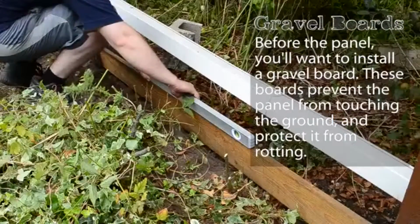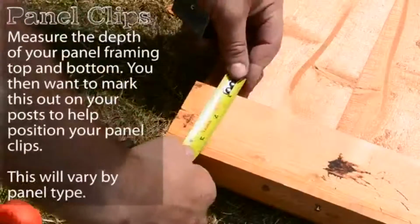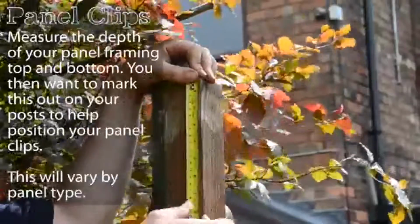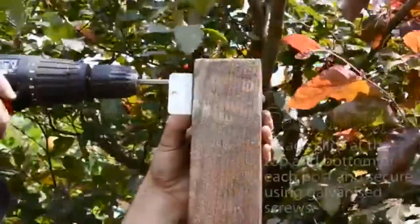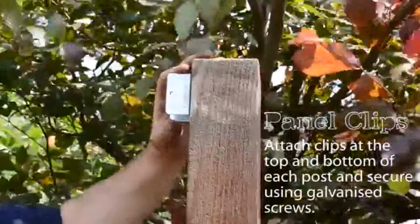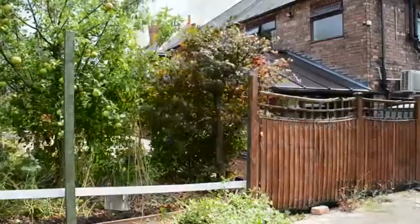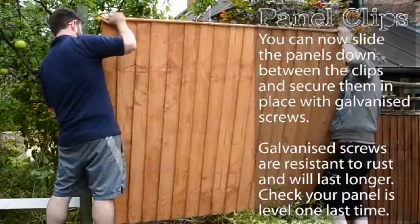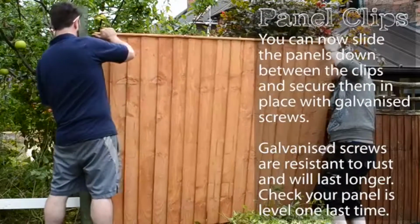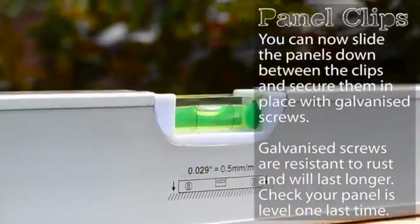This will create a gap beneath the board on one side which can be filled by cutting down another gravel board. These feather edge panels are framed on the top and bottom, requiring us to measure up the framing and mark the post where our clips need to go. You can then slide the panels down between the clips and secure them in place using galvanised screws. Galvanised screws are resistant to rust and will last longer. Check your panel is level one last time.